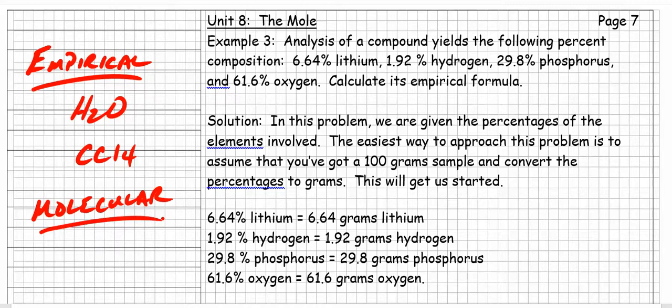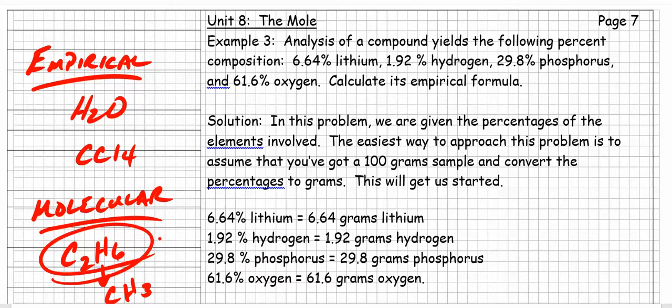Well, the molecular formula is the way that a molecule occurs in nature. For example, there's this molecule called ethane. I'll write the formula for it. It's C2H6, just like that. And that's the empirical formula for ethane, right? Excuse me, that's the molecular formula for ethane. But if I wanted to reduce that to the lowest possible terms, I would divide both of those by 2, and I'd get CH3. Okay? Now, there is no compound CH3, right? So it's the empirical formula. It's the simplest whole number ratio, but it doesn't exist. The compound exists as C2H6.